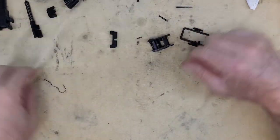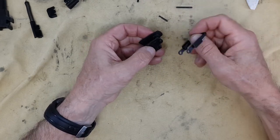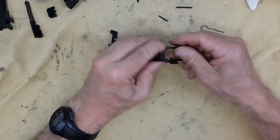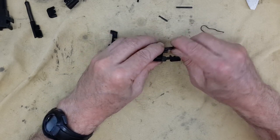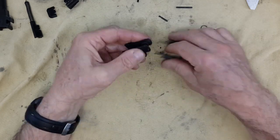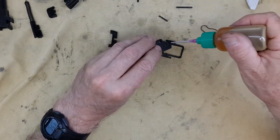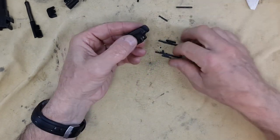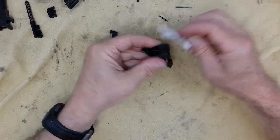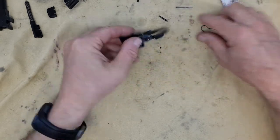Now we need to rebuild the front block with that little notch in front of you. You can see there is some movement here, so that's where I will put some oil - everywhere there is friction. If there's quite a bit of friction I put oil. There it goes a lot smoother - you can already feel it. That part is ready to drop in.